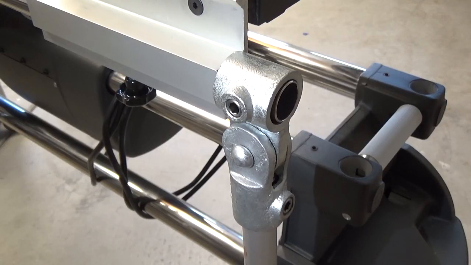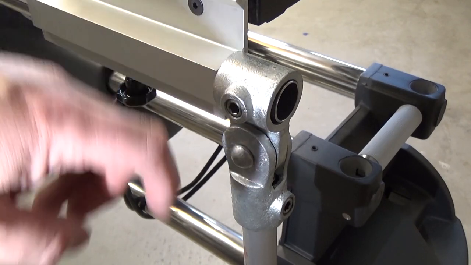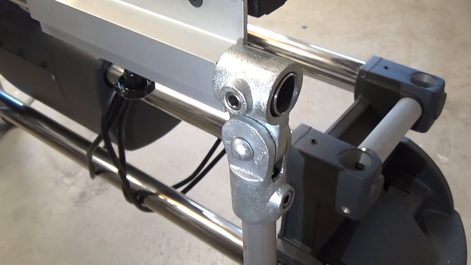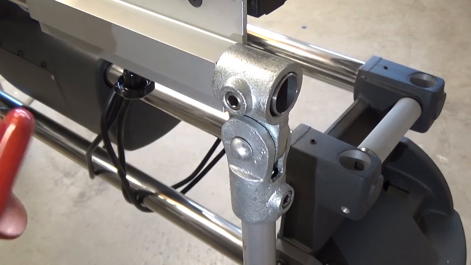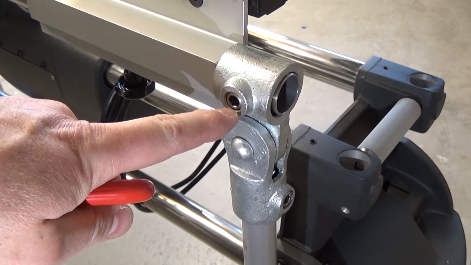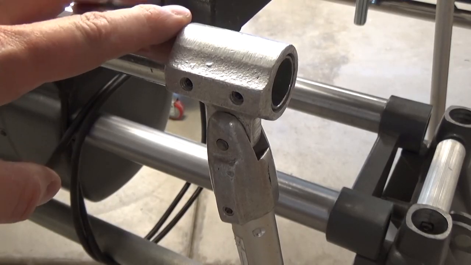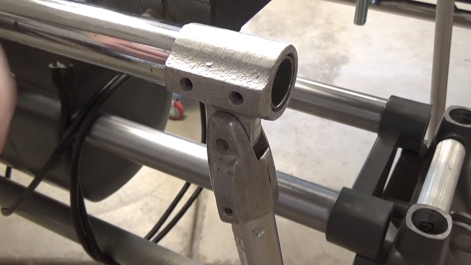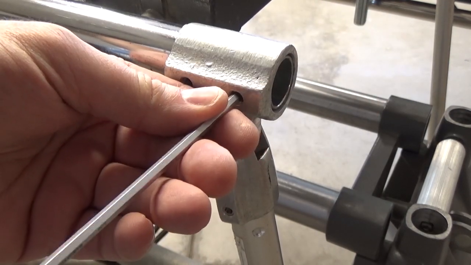One minor difference in the ShopSmith Mk7 resulting from the global pandemic supply chain is this rail connector that connects the connecting tubes for the table system to the support legs. They're not as nice as the rail connectors that came with my ShopSmith Mk5, but they do work. One minor note here is I use this quarter inch hex key to tighten them down. It's a little loose, so it's most likely a metric size hex key that's required for that. And here's the version that came with my ShopSmith Mk5, model 510, and it uses the standard 5/32 hex key, which is very convenient.